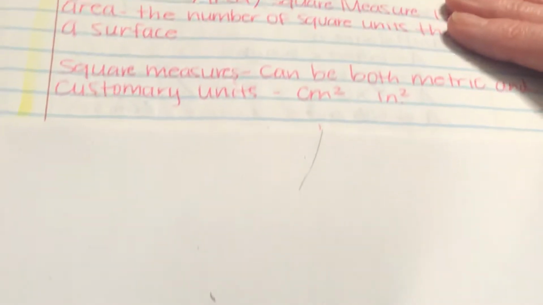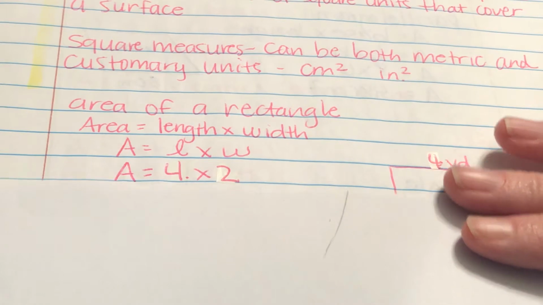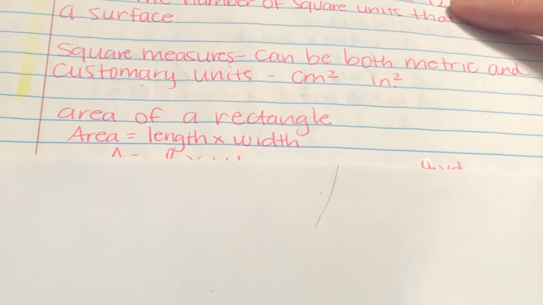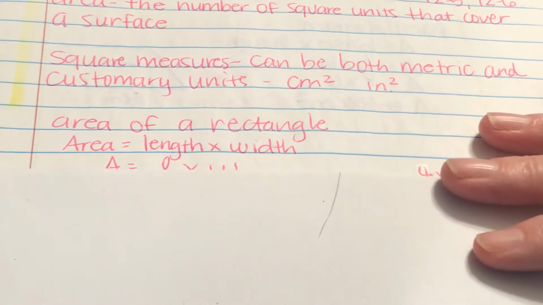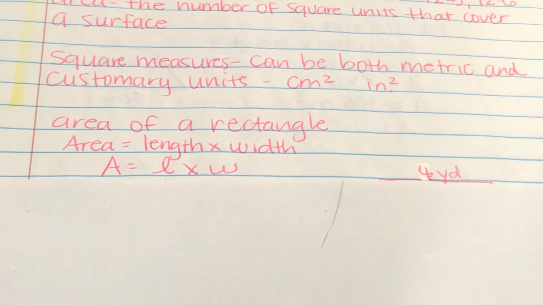When we talk about the area of a rectangle, we have the formula first. Area equals length times width. When we typically write it, it looks like this: A equals, a cursive small l, times W. That's just how they write length in area. For length, they use the cursive L. Area equals length times width.